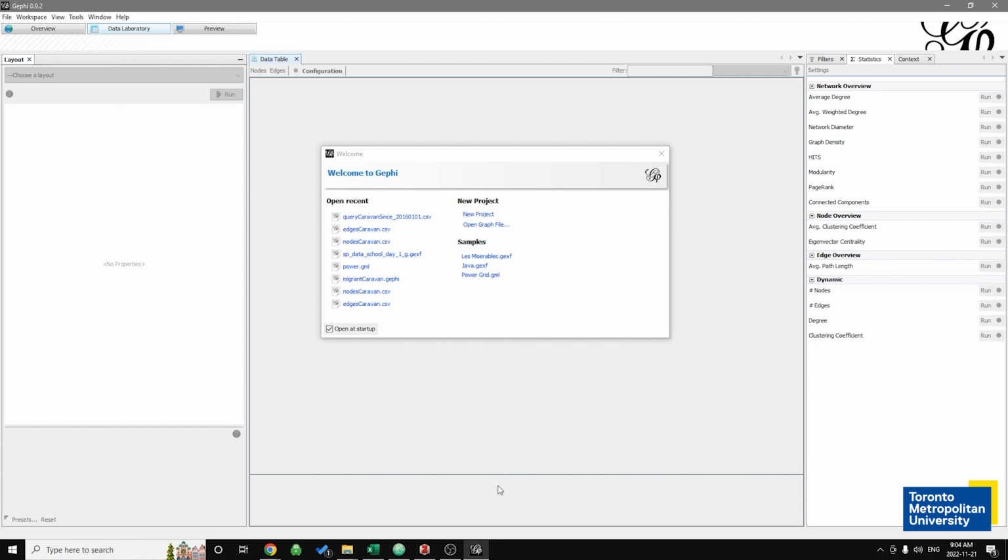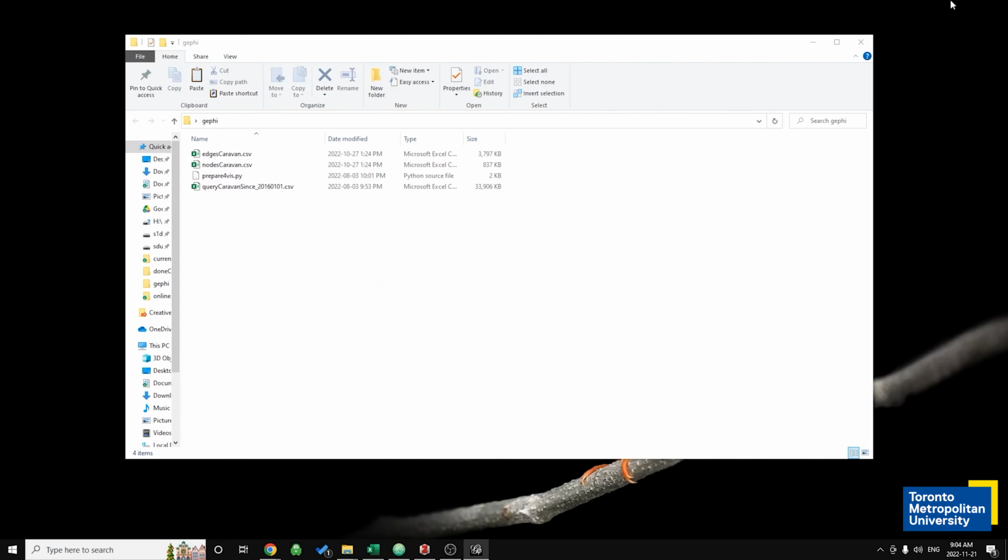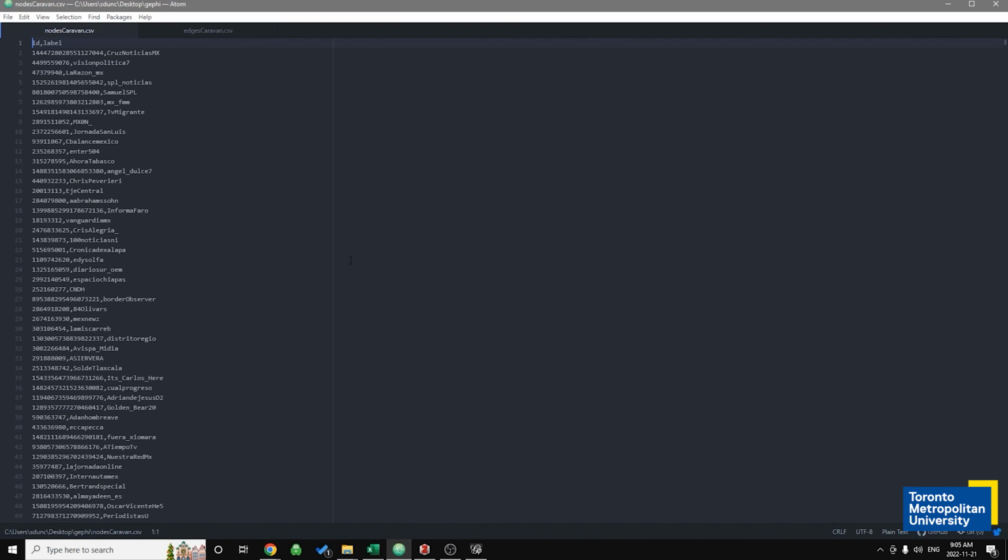From these two files, your nodes, who are your Twitter conversation participants, and your edges, which are the connections or the tweet connections between those individuals, you can really build an interesting network visualization of how people are participating in this conversation related to the migrant caravans. So let's look at the files a little bit. We already looked at the larger data set, but let's just open up, and I'll make this a little bit larger.